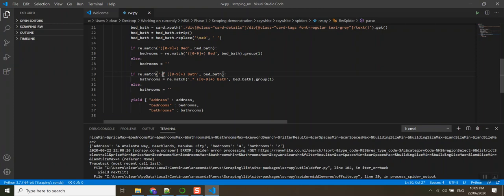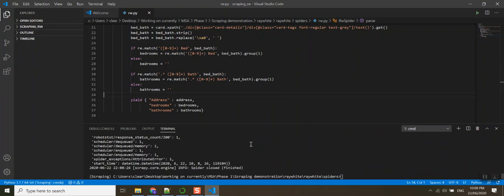So it doesn't matter whether it's a number, digit, or anything, it just matches anything. And then there's the asterisk here, which basically means it can be 0 or more. So it can either be there or not be there. So basically a full stop and asterisk means there may be a bunch of stuff before it, or there may be absolutely nothing. But the main matching part would be the bathroom here, which matches the word bath, and the number before the bath.